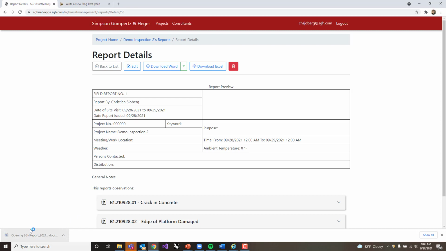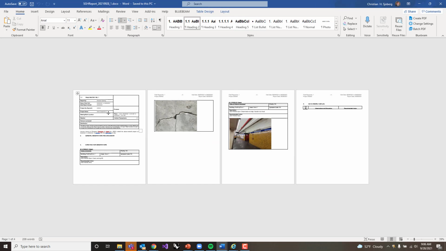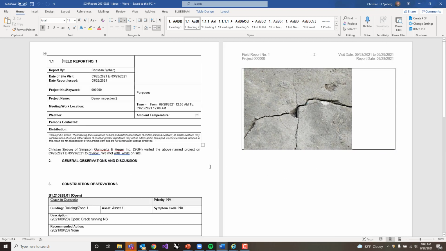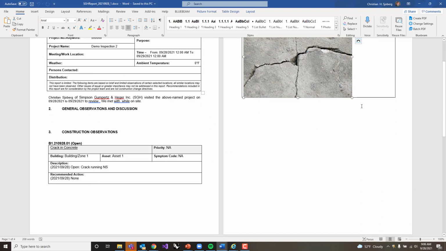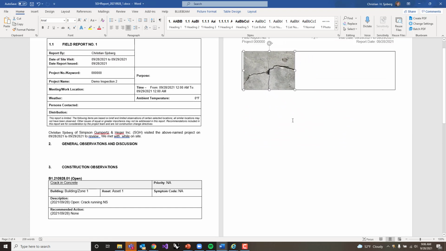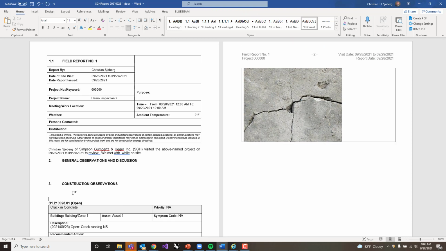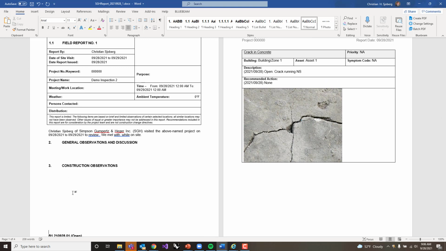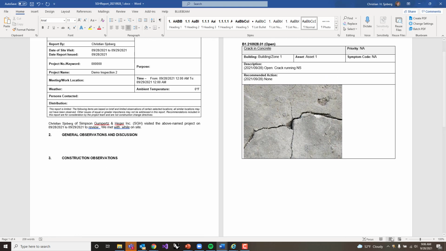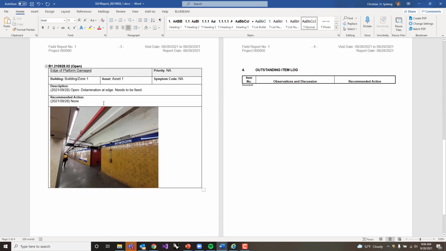Okay, it looks like it's done downloading. I'll open the report now. The report's opened on my other screen here, so I'll move it over. All right, so I'll zoom in a little bit. You can see that now we've created our report. We can adjust the size of some of these images so that things lay out as we like. In fact, I'll move this down so that that's on its own page. And that's it. Now you see we have our report with our 2 items.